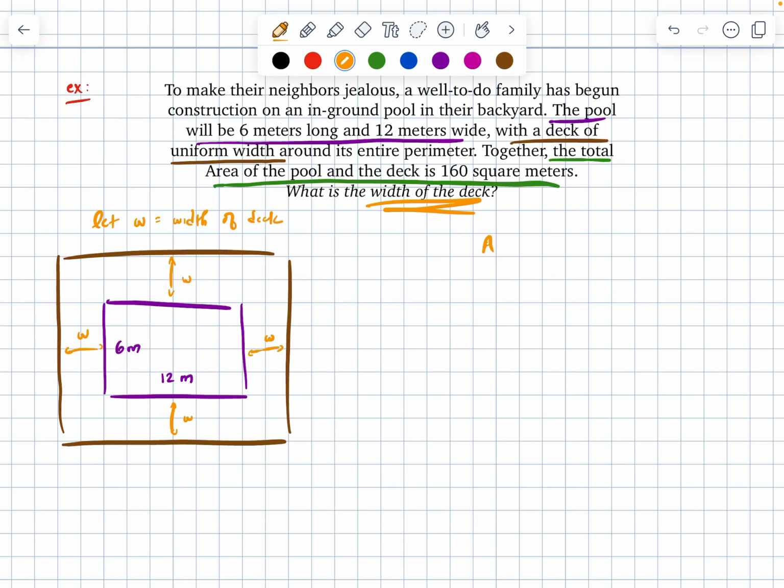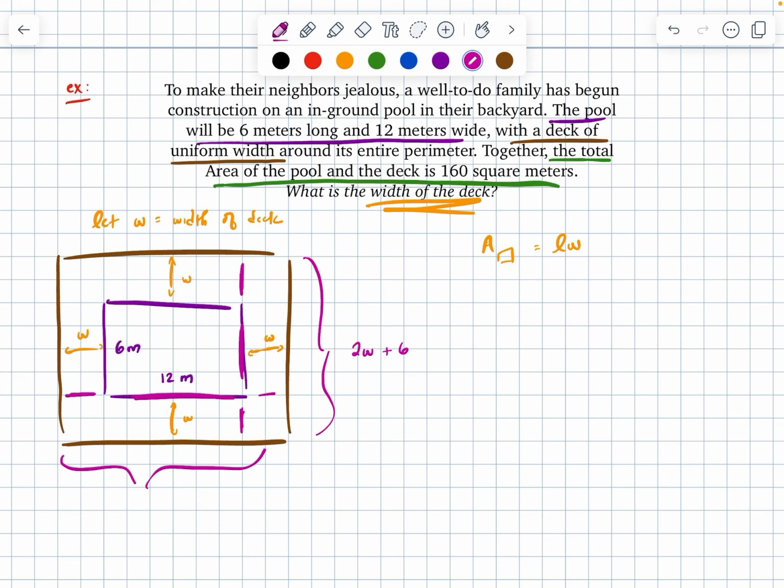Okay, let's do it. So once again, I need to know the area of a rectangle. If you don't know this by now, that's a problem. Length times width will get me the area. So I need to know the length and the width of this big brown rectangle if I'm going to find its area, or use the fact that I know its area. Well, going all the way up and down for my length, I travel W. I travel this 6 here from the original length, and then I travel another W for the width of the deck. So that's 2 W's plus the 6 to get all the way across, up and down.